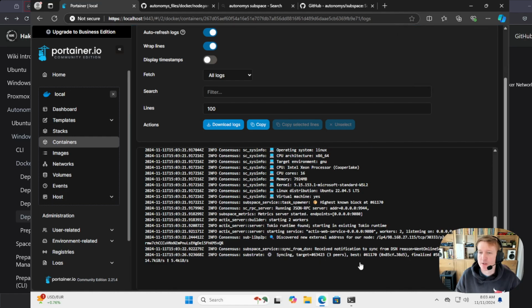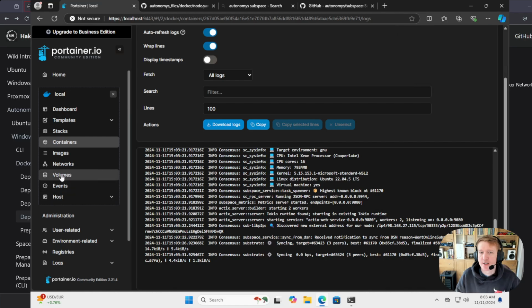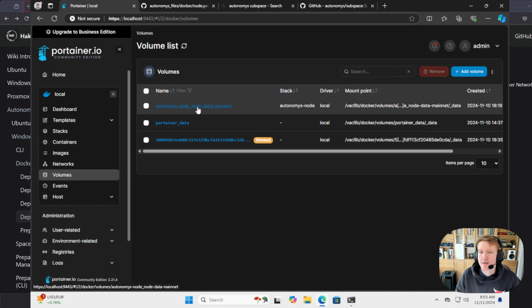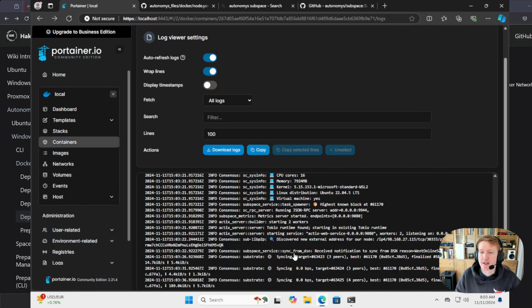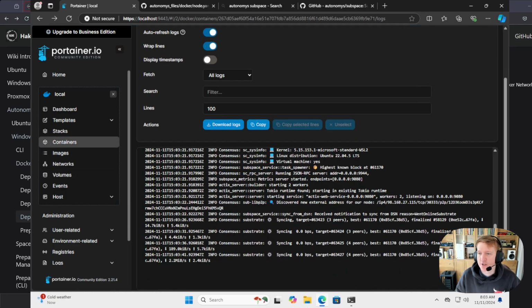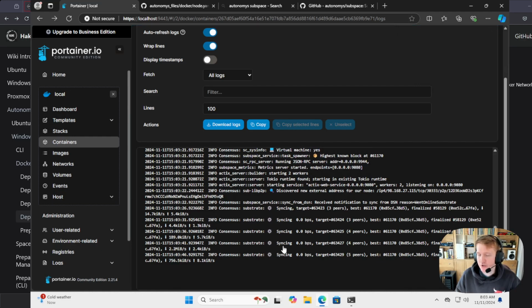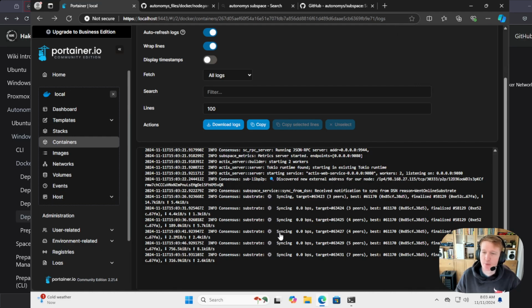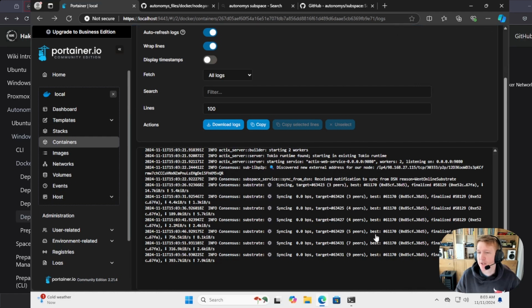We are now going to be syncing, and it's going to look a little different. Because this volume node data that we created when we deployed that, I already had my node synced, so it actually just needs to catch up a little bit. But for you, it's probably going to say like syncing 0.0, and your best will be 0. And eventually it will do what's called a snap sync and sync almost to the target. But your best is your node's current block height, and the target is the blockchain's current block height. So that's what you need to get to.